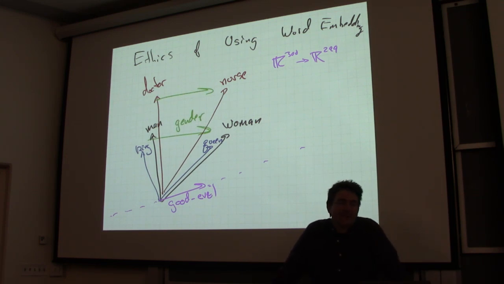So the layout of the points depends on the data, which was extracted from statistics from humans, right? So basically what we want is for the computer not to learn the gender bias that is present in humans. Right. So the idea is that, say this comes from all of Wikipedia. That's one of the common data sets people use. There are other ones based on news sources and so forth. And say, apparently in Wikipedia there's some sort of gender bias. And this is supposed to be a best effort attempt to remove this gender bias. That's the goal of the paper.